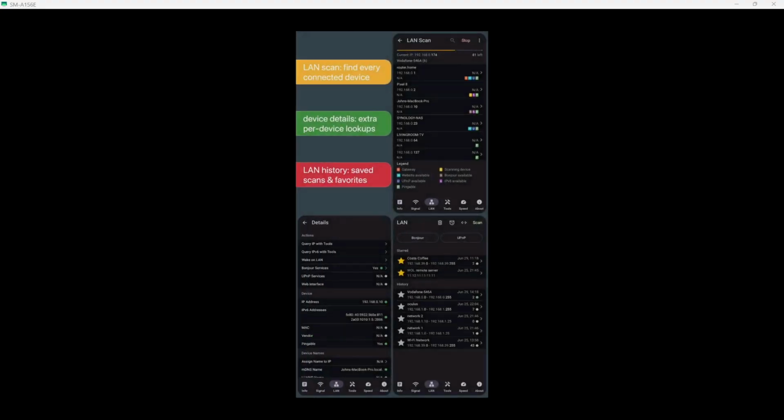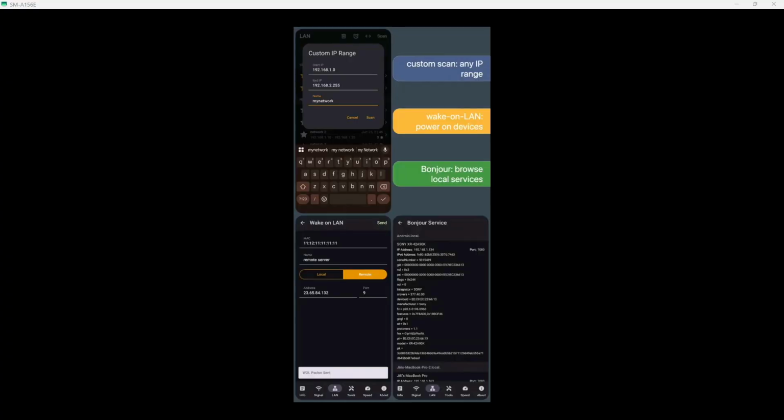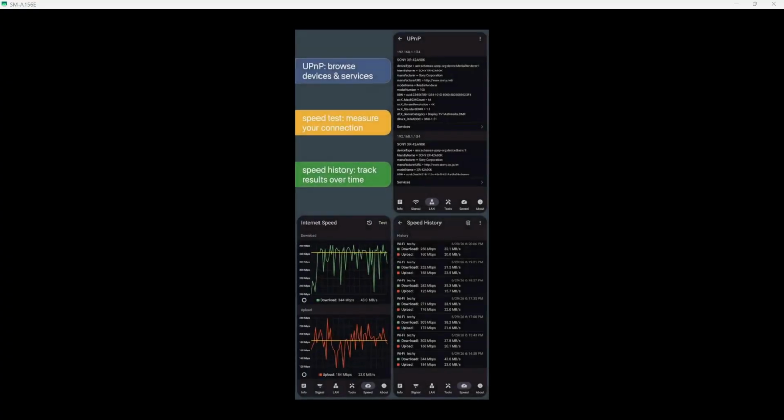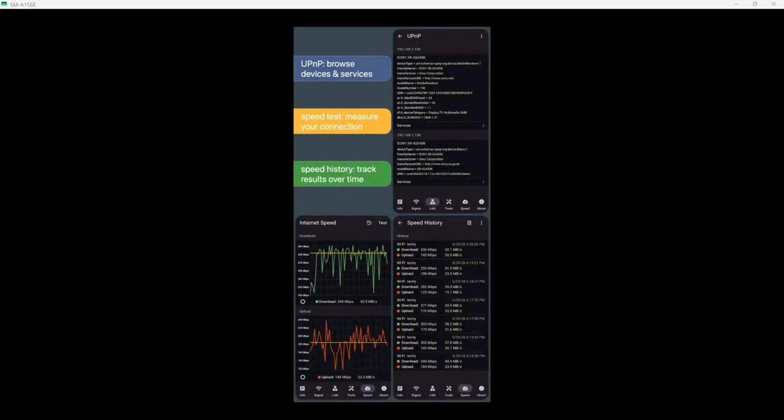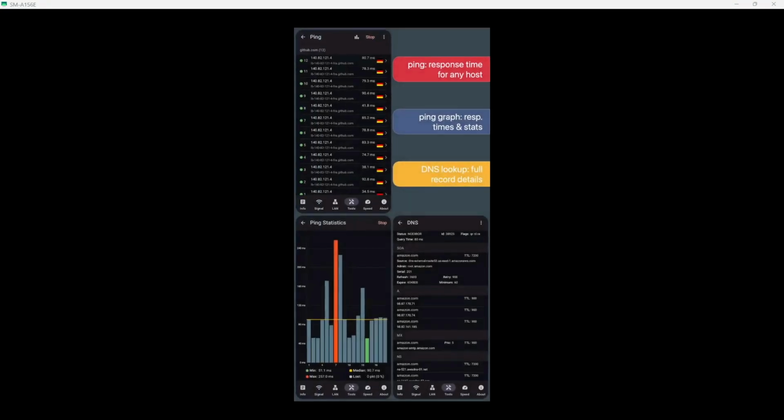At this point, you will need to allow the requested permissions to enable the app to function correctly. These permissions typically include access to your network settings. Granting these permissions is important because it allows the app to perform its diagnostic functions effectively. Finally, start using the network diagnostic tools provided by the app.